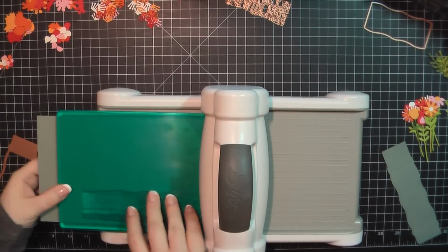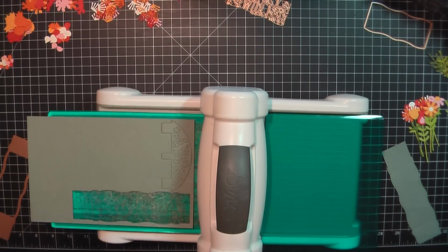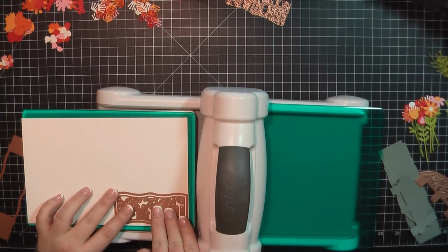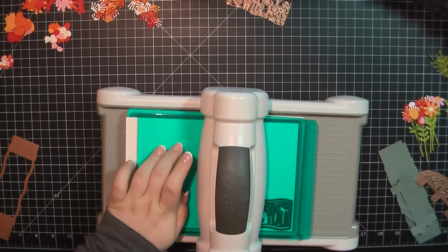And then there's this little piece that sort of acts as a stand. So you could do a standalone vase to hold your flowers and just stick that inside your card and fold it if you wanted to have that piece separate. I'm gonna trim out two of those as well. And then here I'm using some whipped cream cardstock and I'm gonna trim out the sentiment "From Me to You."